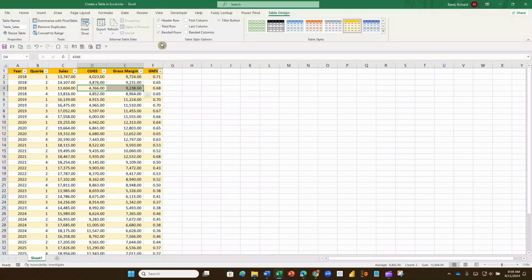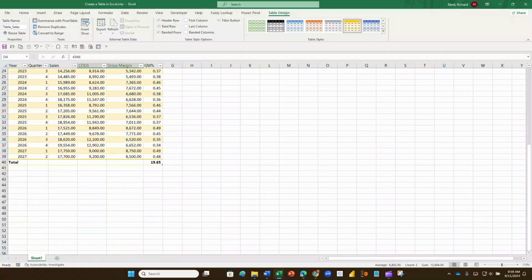Now, the other thing I can do is add a total row to this table. When I click this, it automatically adds a total down here for my grand total. It's kind of weird what it added there. I can show these if I wish. If I click here, I can add the sum, and I can also do it in the next cell and add the sum of this as well.